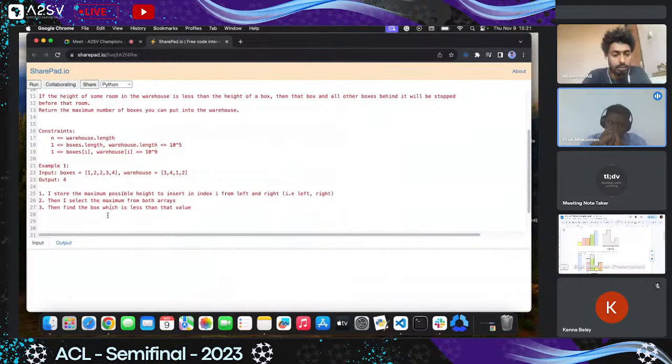Find the box which has the nearest height, and it should be less than the value of the max height. So first I insert the first box, then I can use two pointers.